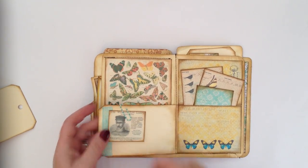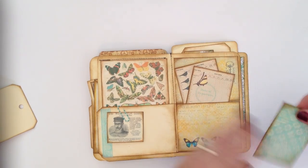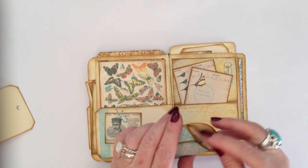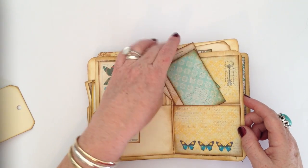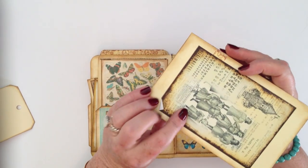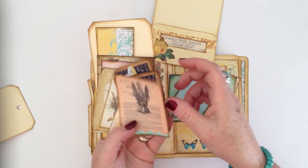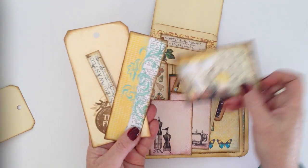A little tag there, another little goodie, another pocket — look at those, aren't they sweet? And then another — look at this little dinky die envelope. In here I put the beehive — had to put the beehive in there, just for you Ellen. So gorgeous little envelope, and again that gorgeous colour. I like that key detail. What I did with all the extras that were left over — because there was quite a lot of it — was keep it all together and keep it all in the book, so when I come to put pictures in or write in I've got it all together. So there are so many goodies that can be used from the kit and also from the blog. And then I just did a little tag there — all these little bits come from Ephemeris Vintage Garden, and you can use them all on one project like I did, or you can spread them around.